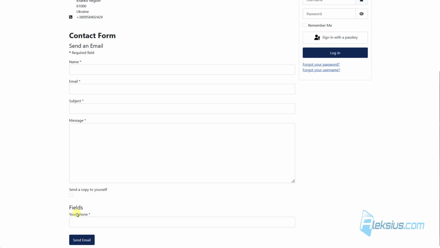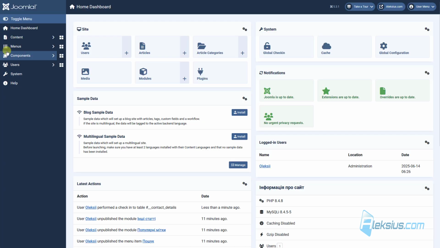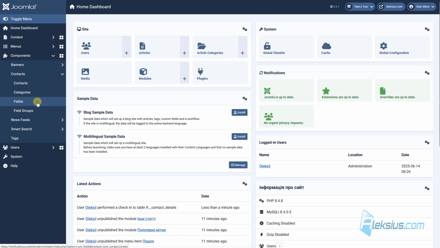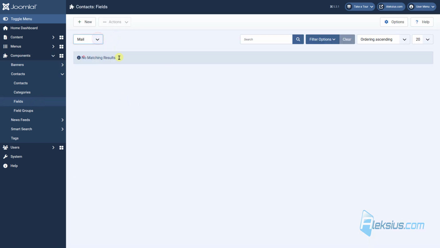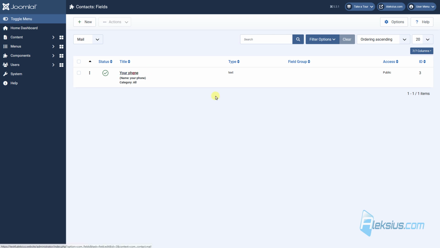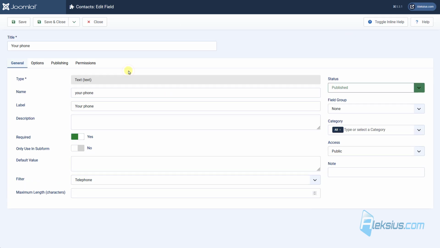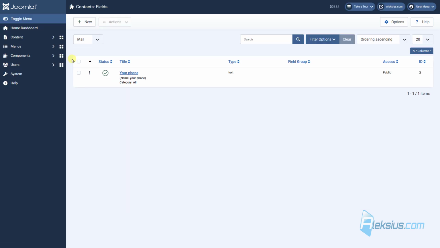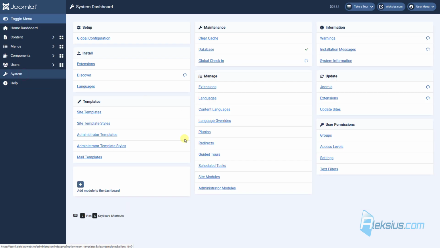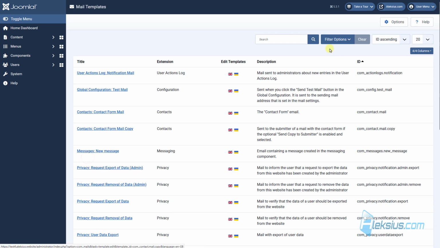Also, as you can see here in the contact form, we see an additional field, your phone. About fields we already talked in previous video tutorials. Let's see, here in the mail I added a custom field. Here it is. In a few seconds we will see where I can use it in mail templates. So let's go to mail templates.